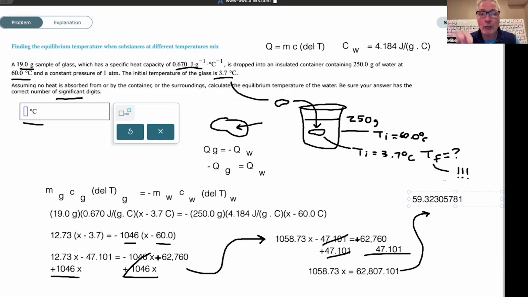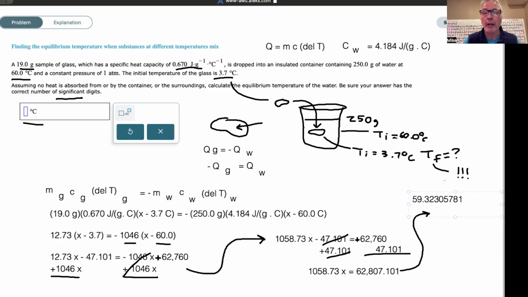Now, you see, because that term, the delta T, the last thing we solved for, that's subtraction. And in order to follow the correct rule of significant figures, we have to say that, okay, look, it's a temperature. Both these temperatures were good to the decimal place, which is what you care about when you're doing subtraction, to a tenth, right? So this is going to be 59.3 degrees when we get all said and done.